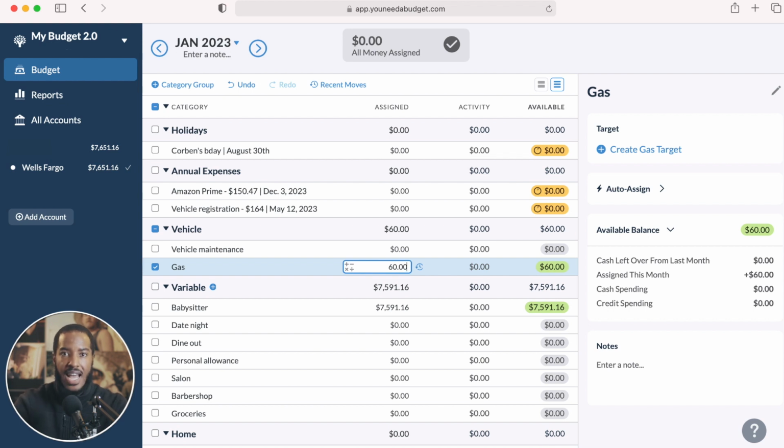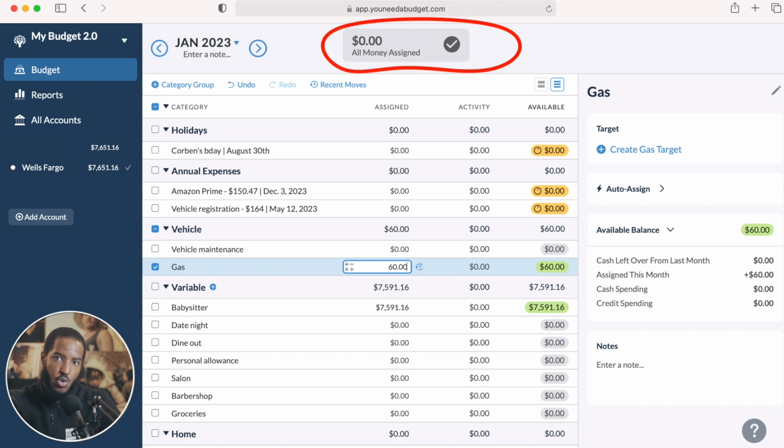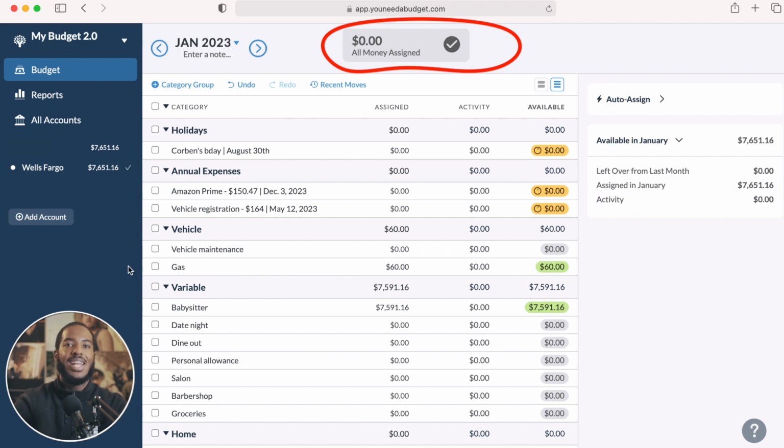And then the green ready to assign section, you can see it's not green anymore. It's gray, and it reads all money assigned. And that's exactly what we want to see. We never want money just to sit in our ready to assign section.